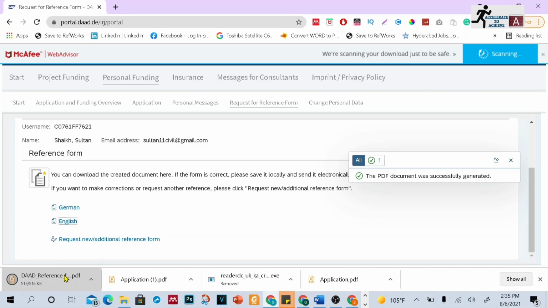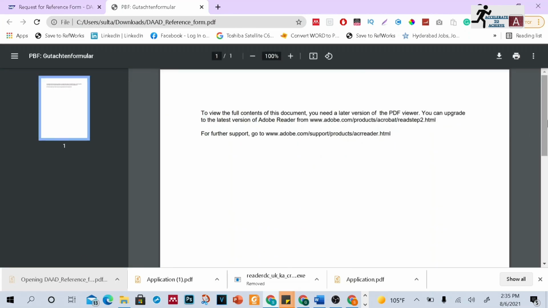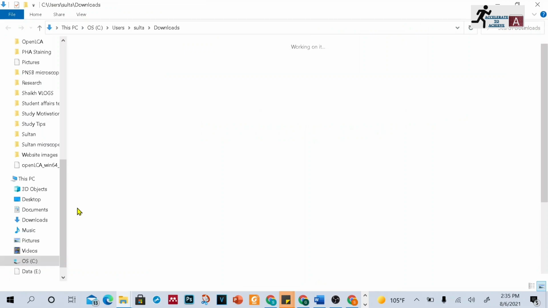As we discussed in our previous lecture, you have to send this reference form to your referee to fill it and send it by post, or it can be sent to you, and you can post it with your documents. Now see, I opened this form in other software, so it is unable to open over here. So I'm going to open this in the Acrobat Reader.